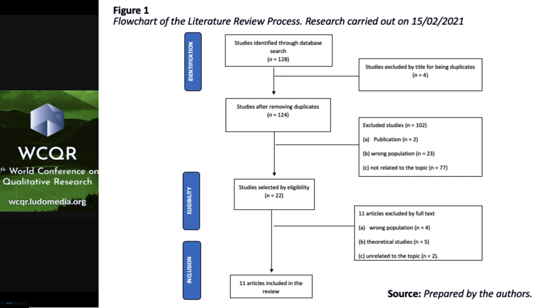After analyzing the studies by title and abstract, 22 articles were retained for full text scrutiny, of which 102 studies were eliminated. 77 were not from the field of accounting. 3 were not related to the context of higher education. 20 were not related to the theme of teacher training. 2 were closed access. Of the 22 articles analyzed in full text, 11 were eliminated. 6 were not related to teacher training. 5 were not from the accounting area. No studies were added through the manual search.